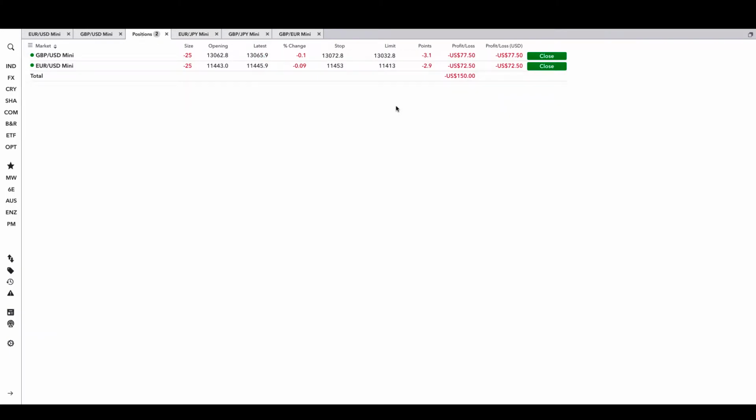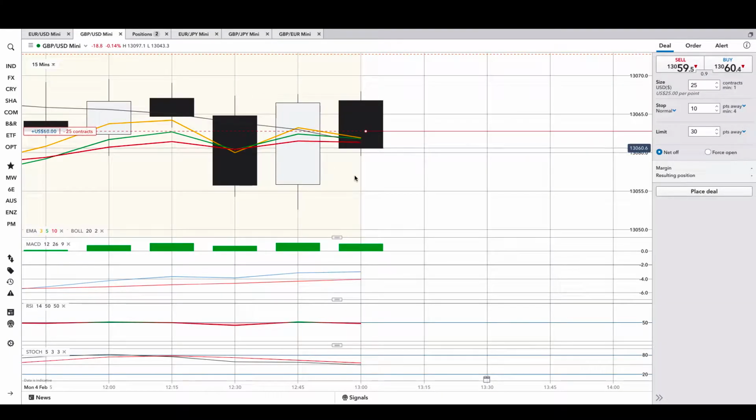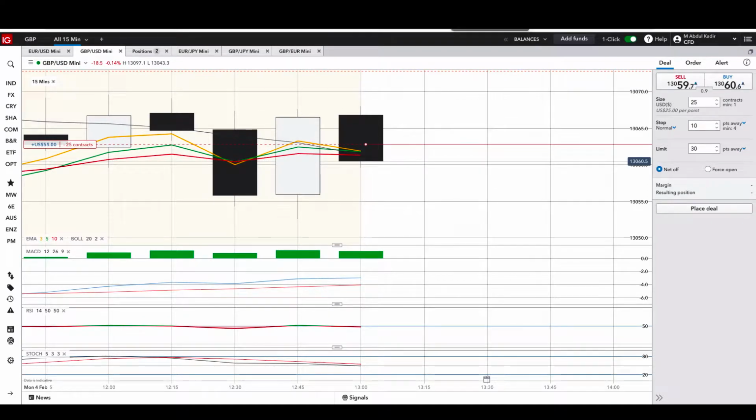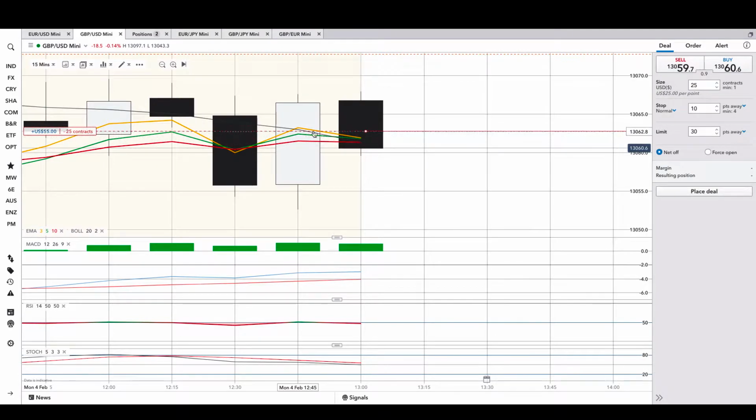So for now we're just going to pause. Alright, so as we can see, what happens here is, just now as I mentioned to you, it's actually a sell signal, and this was just temporary. Right now we can see there is a bearish signal here. It's continuing to go down, and all the indicators are showing that it's going down. So as you can see, sometimes it's just temporary. So you just have to be careful.